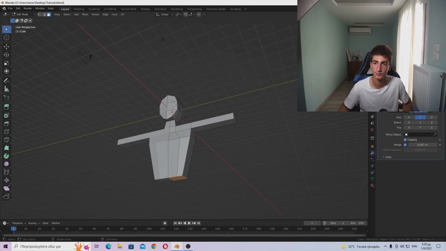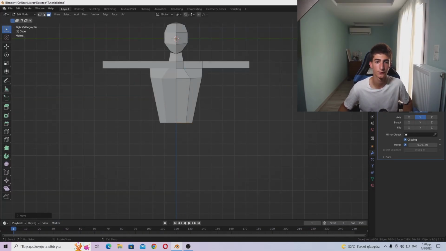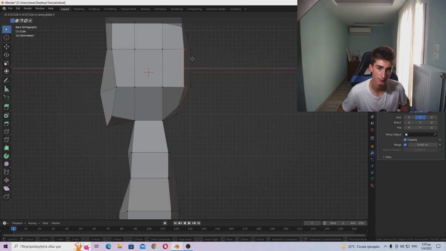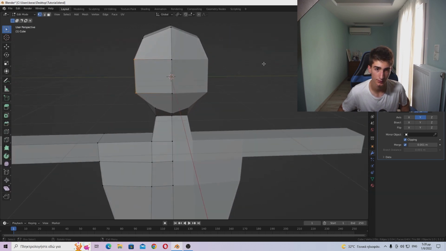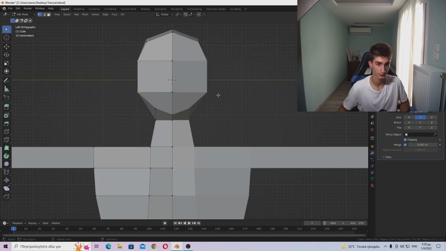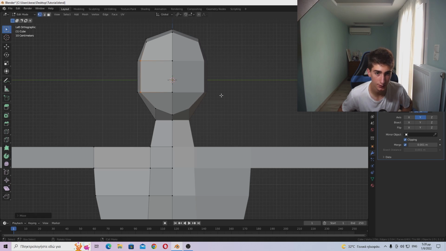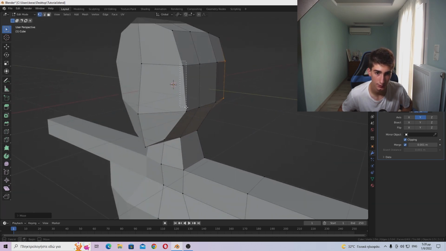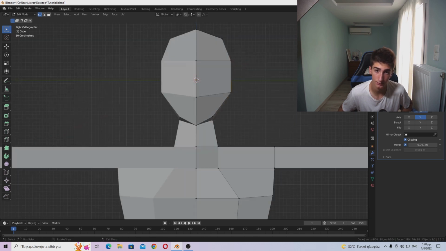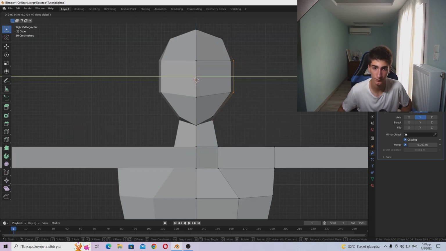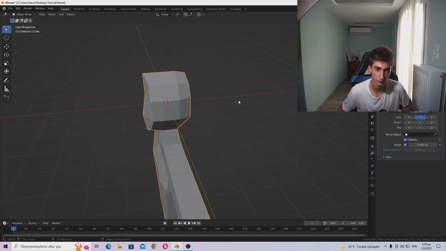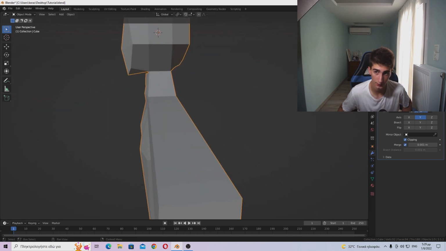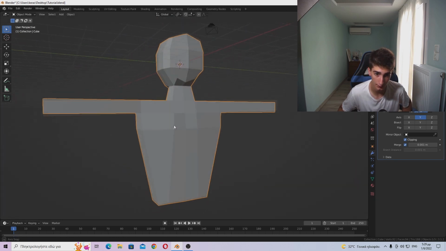Okay, I saved it. Further down a little. Let's pull these inside a little, so it looks at least partly like a sphere. I will pull this to the outside. Okay, everything looks good.